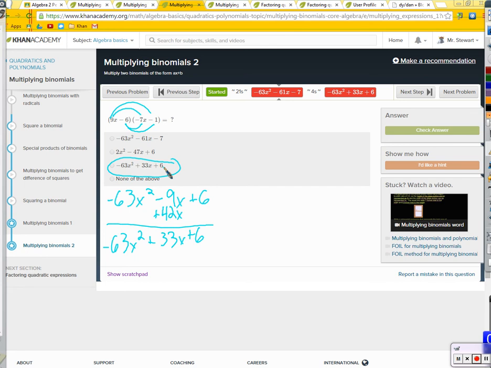Negative 63x squared plus 33x plus 6. How do you feel about multiplying binomials 2? Which really means there could be anything in front of x. There could be positives. There could be negatives. Just anything you could be thrown in there. Just remember your negatives and positives. Because your x times x is x squared. All that stuff.